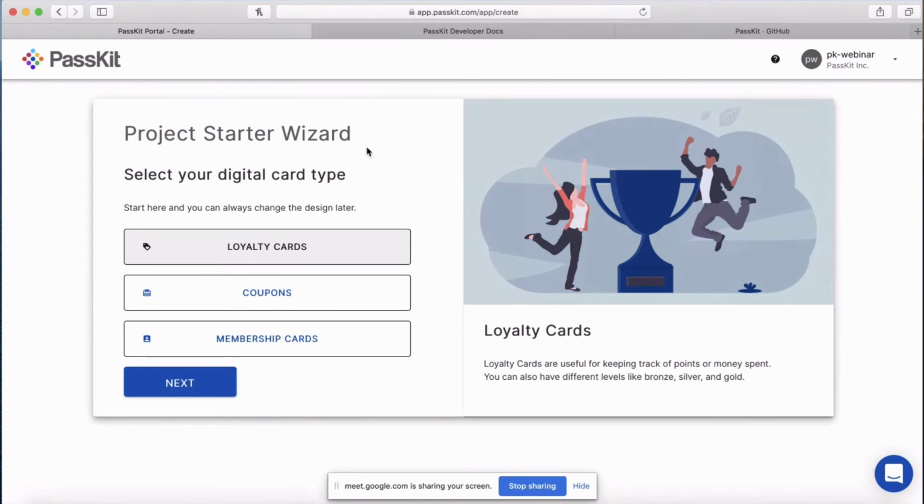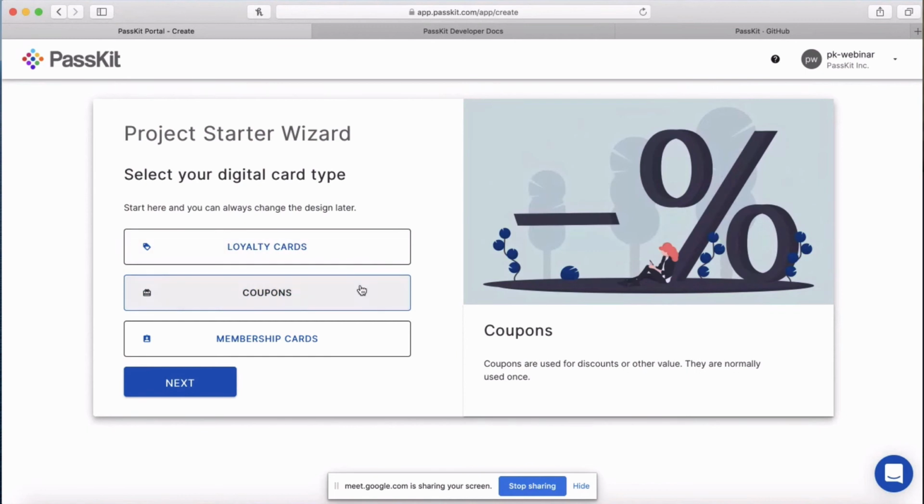But what we're going to be doing here is we're just going to be creating a coupon. So through the use of this wizard, it's very simple for you to just click through it. And the ultimate outcome, as Paul said before, we want you to get a card into your wallet within 10 minutes. I'm going to see if I can actually beat the 10 minutes because it's much quicker than that. If you're in a hurry, you could just click through the wizard. We've put some defaults in for you, so it's super simple to just get something going. So what I'm going to be doing is creating a new coupon.